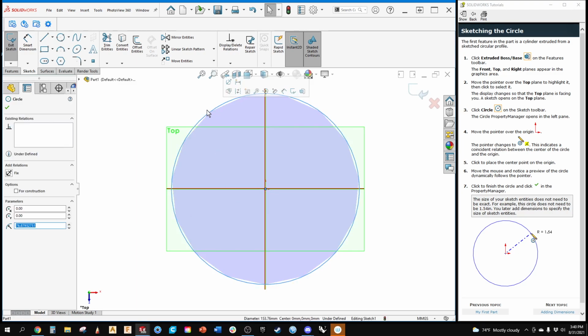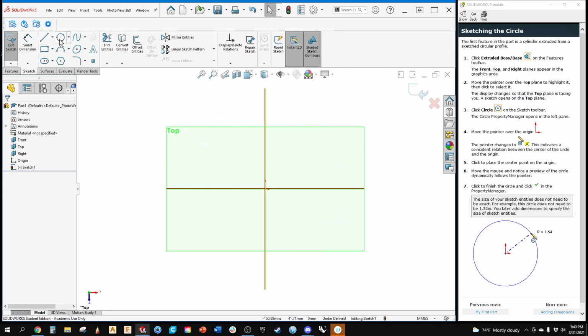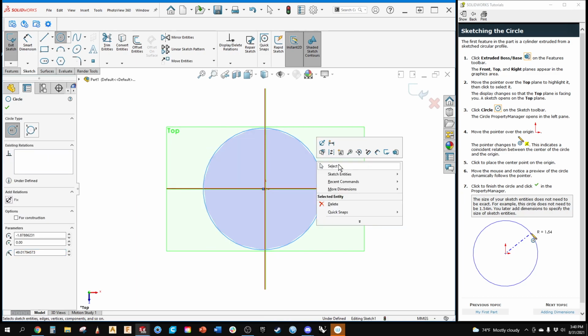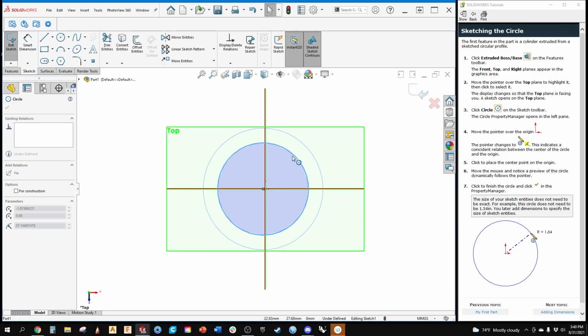Now, something else you saw that I did is that I snapped to my origin. It's hard to see, but when I snap there, you can see what's called the coincident point. What that means is by snapping to this, I can't move the circle around other than to increase its size. So when we're doing sketching, that's called defining your model.